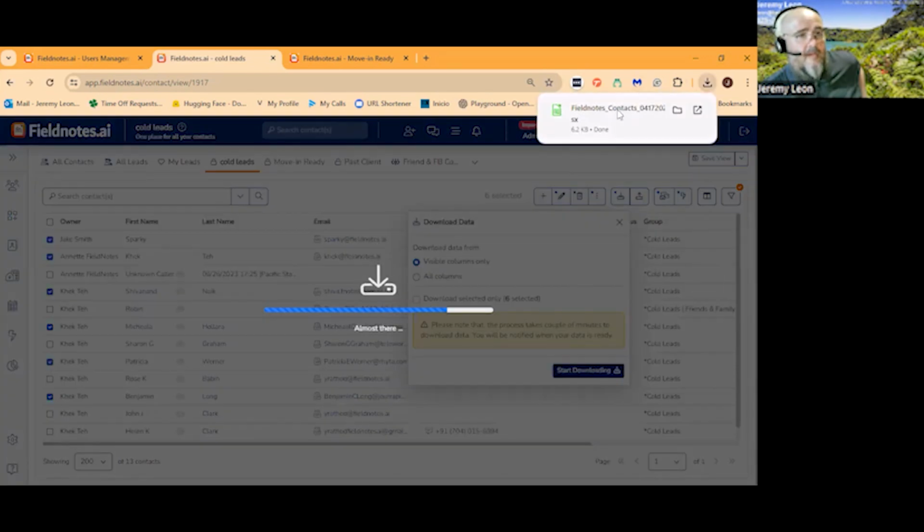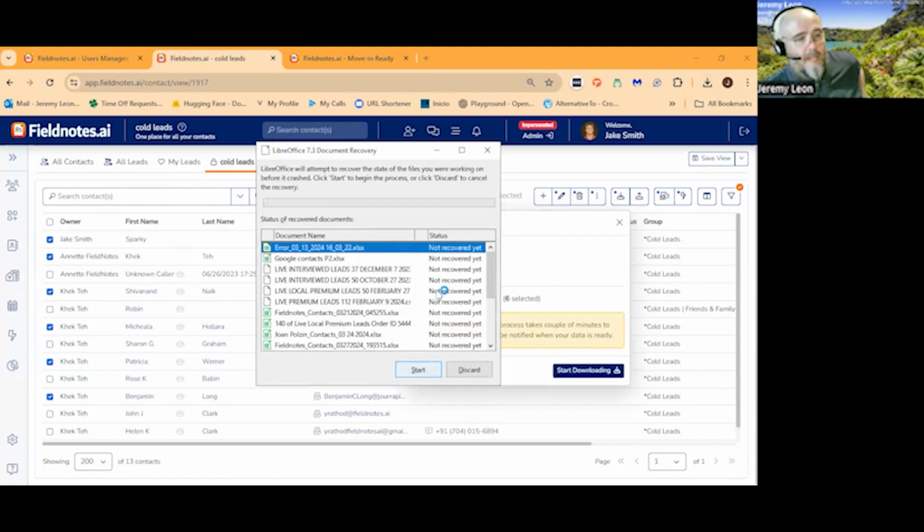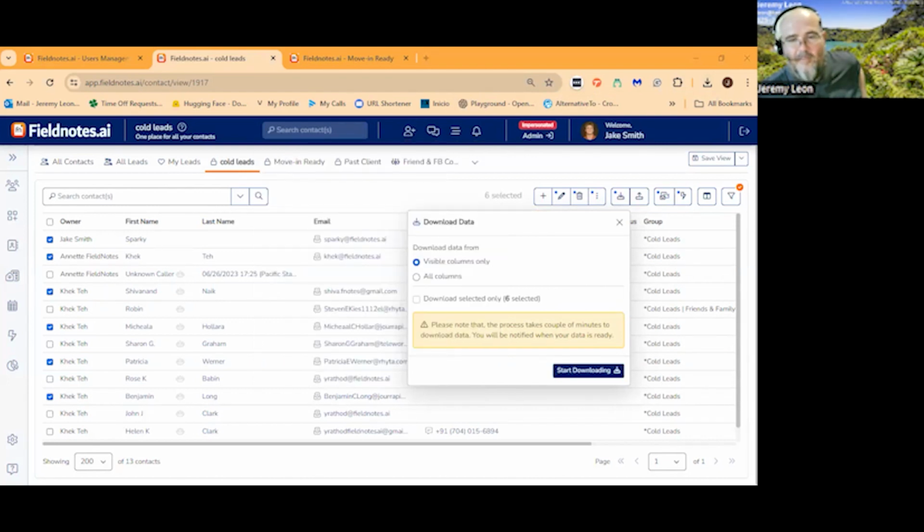So now you'll see that you have a file, and you'll be able to find it in my files. Let's see, where are they going to pop up? Here it is. Let me just let my computer open all of these up.